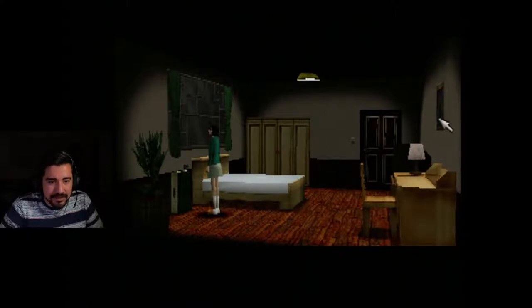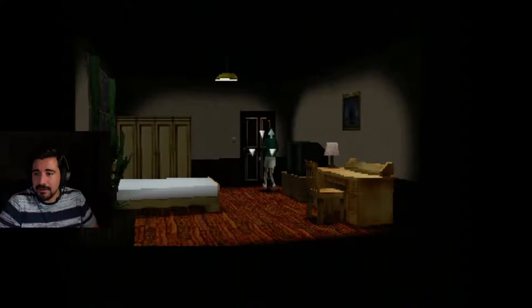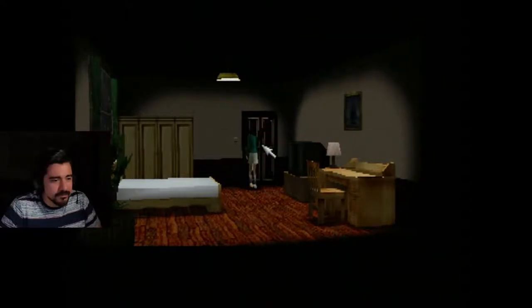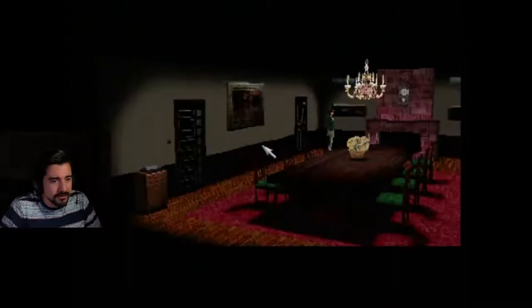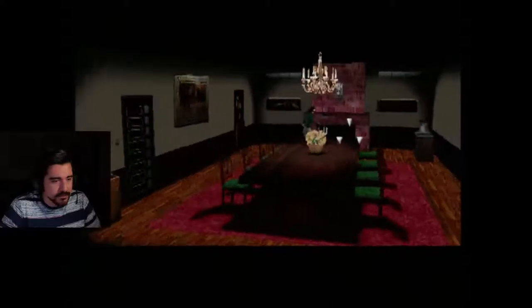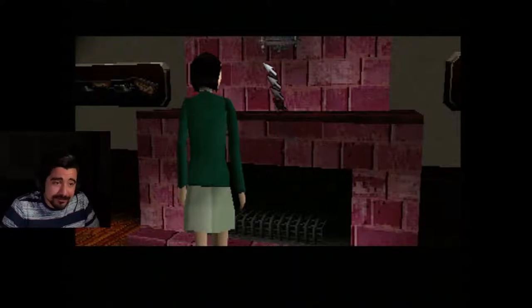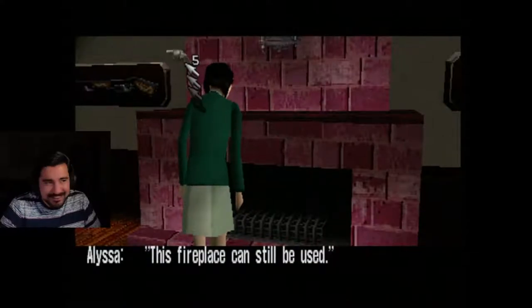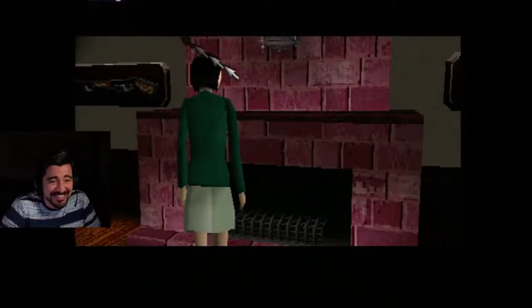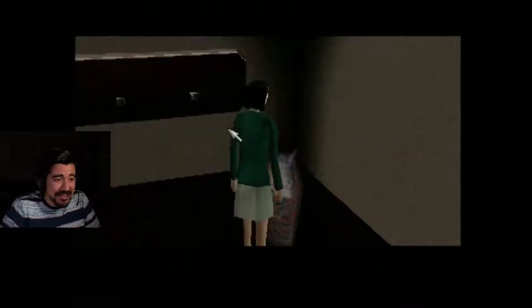Okay. I've now ditched the little girl, successfully hidden in the closet. She's now gone. So where do I go now? Yeah, I've done everything at this point. So the fireplace still works, right? This fireplace can still be used. Okay, do I shoot it? At what point do I get to shoot something? Never. I have his gun that I cannot use. What is that about? I still have not found a use for the gun.